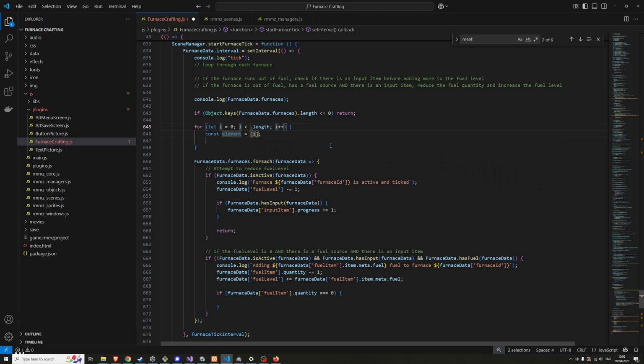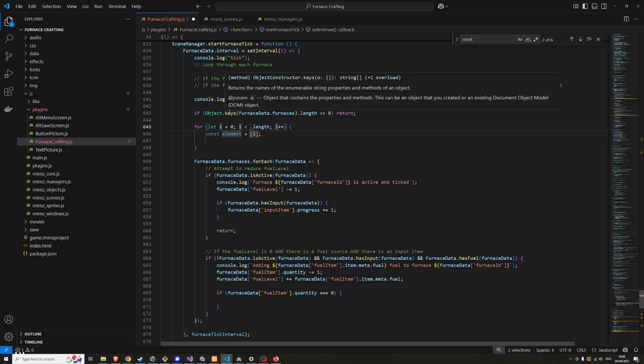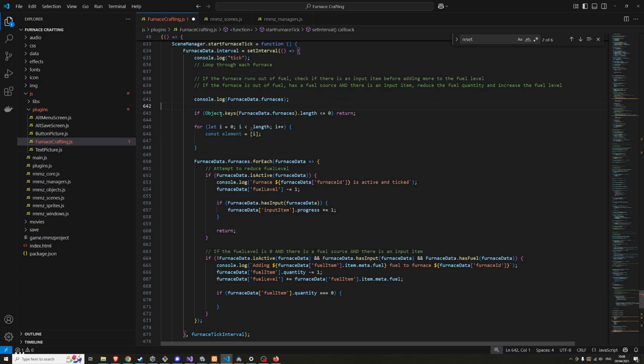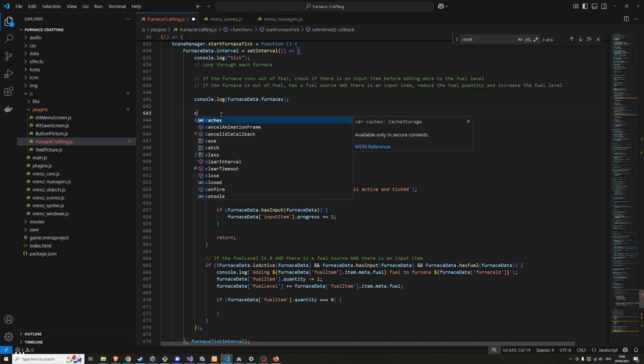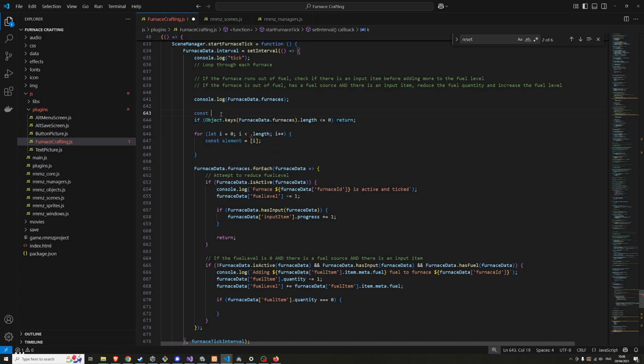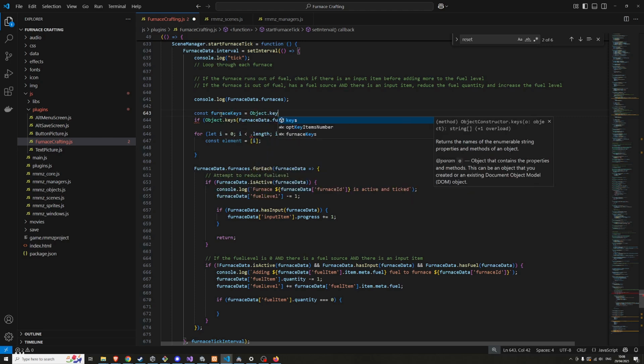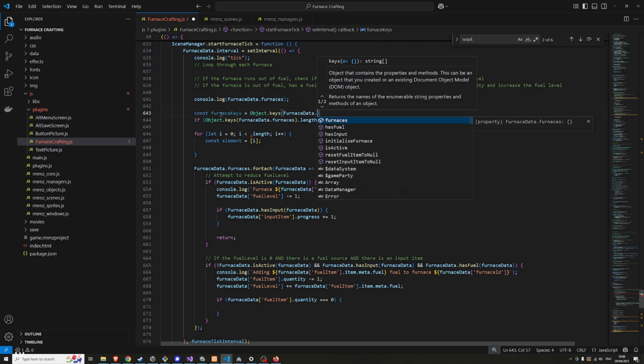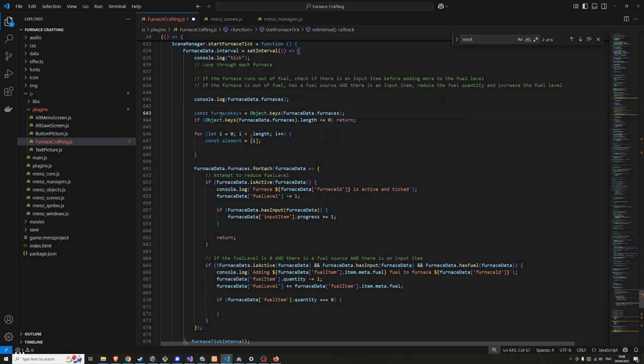So I probably want to catch this in a variable if I'm going to keep using it. You don't want to keep doing unnecessary work if you don't have to. So let's just grab the keys there, and we'll use that anytime we want to use the furnace keys.